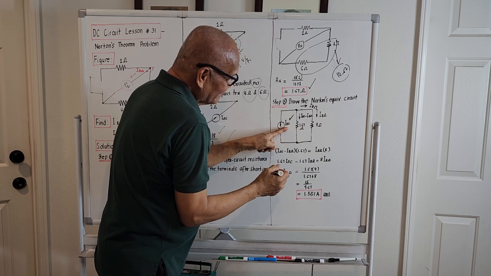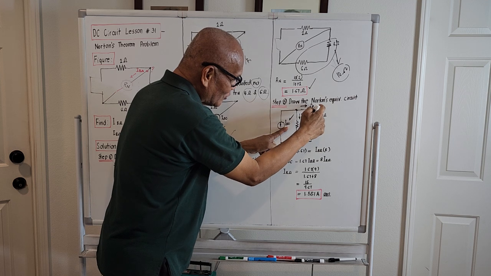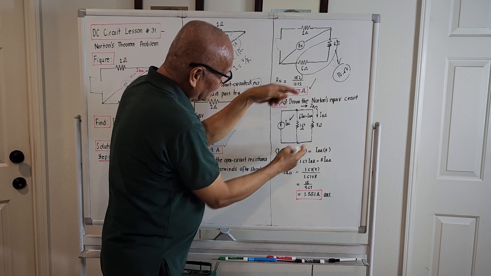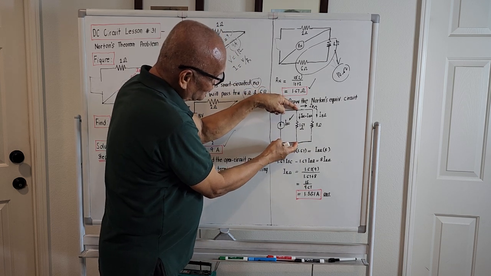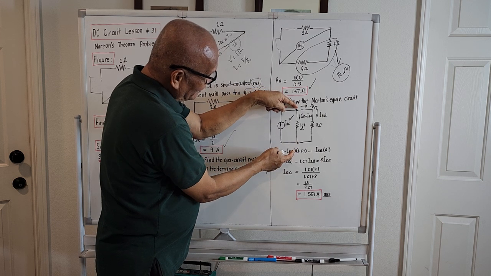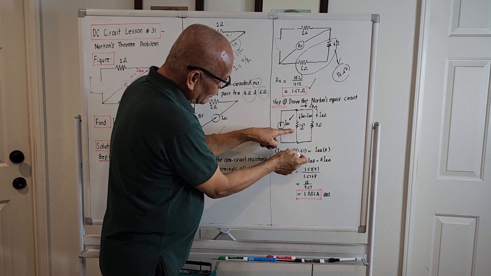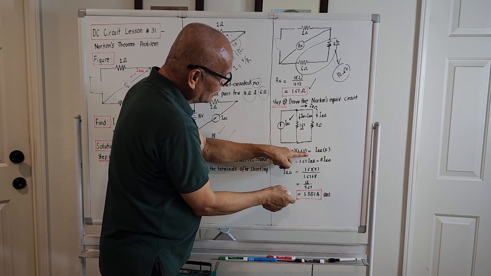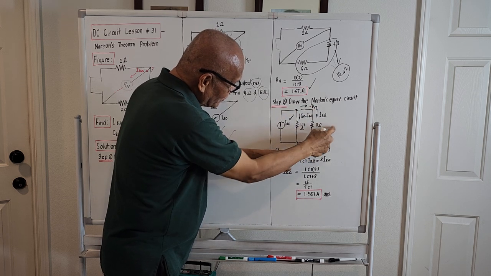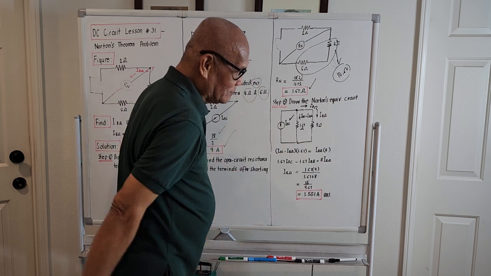The current passing here will be the total current, I subscript SC, minus I sub 8 ohms. Since this part of the circuit is in parallel, the voltage across this should be equal to the voltage across this. So the voltage across this part will be I short circuit minus I sub 8 ohm, the current passing here, times 1.67. And this should be equal to the voltage across this, which is I sub 8 ohm times the 8 ohm resistance.